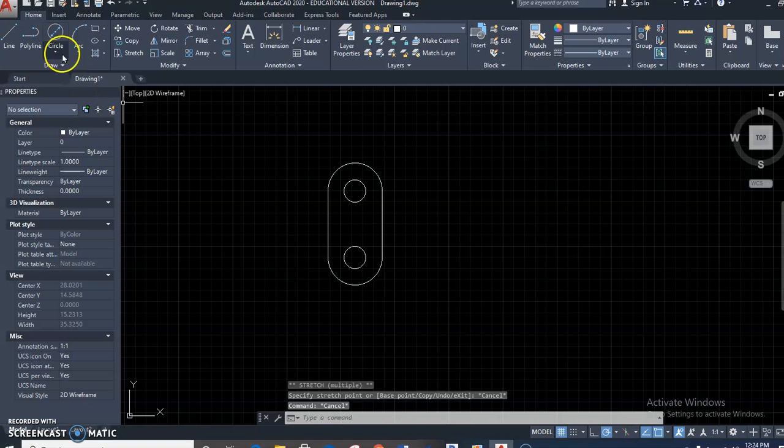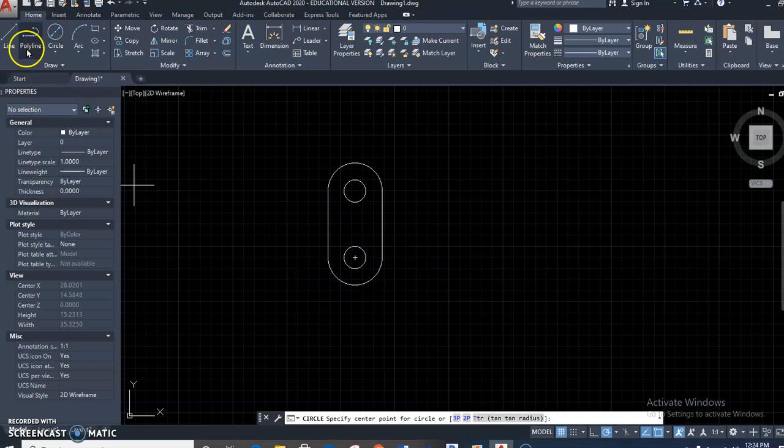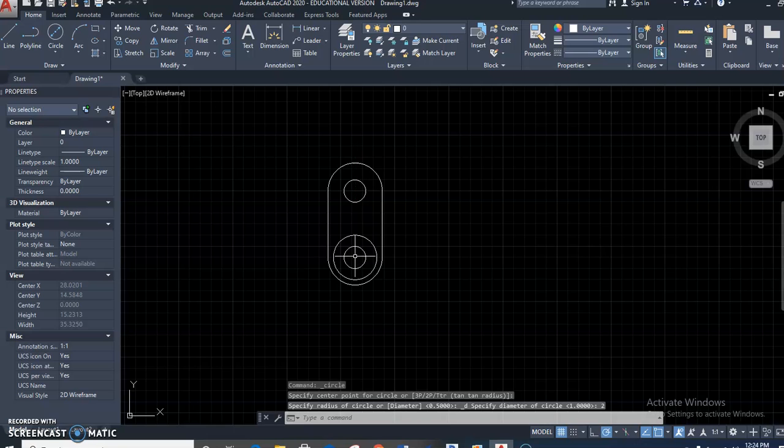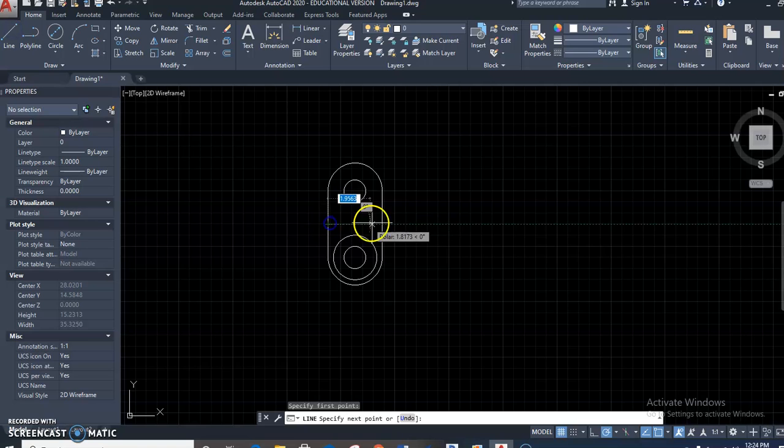One more circle on this one. A line in this view is done. So I'm gonna do a diameter circle again. Move my mouse in the middle, click, 2, and press enter. There's one more thing left, and that's a line down the middle here. You got that? You good?